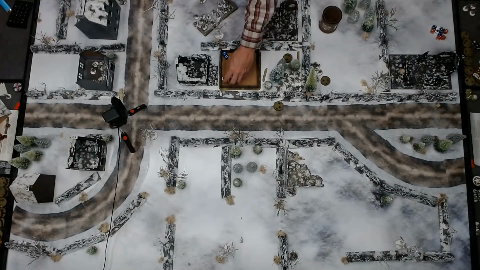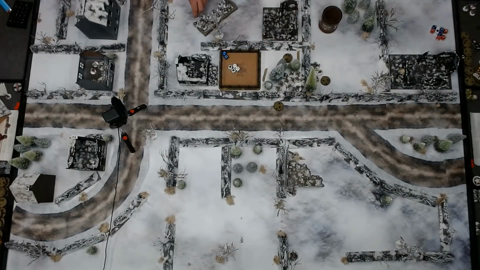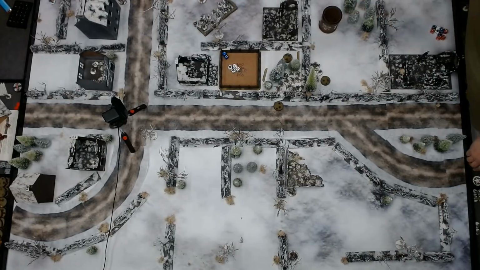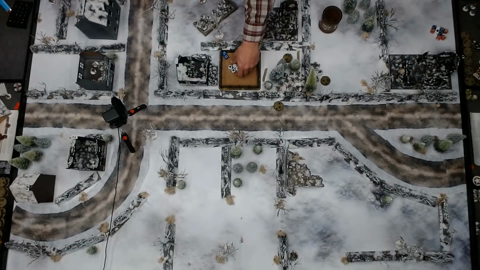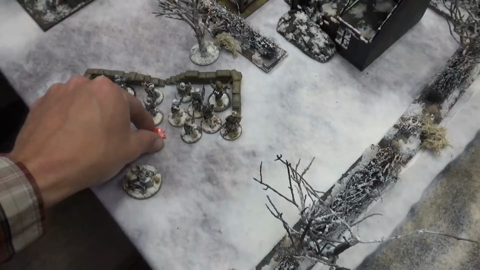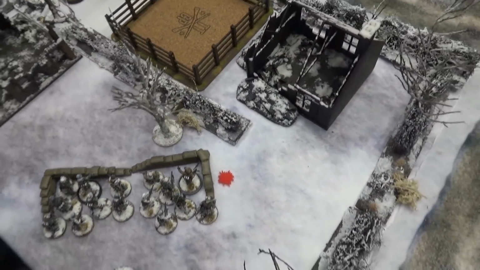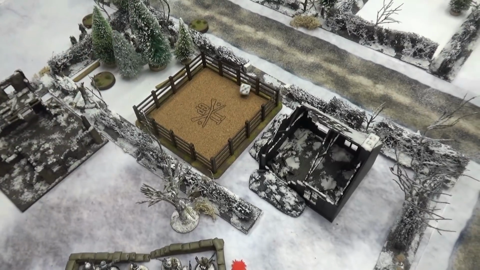I saw he loses it there. A wound. He loses a wound. So I lose a guy. Can you grab me one of those red markers, please? The red wound markers up there. They're hiding. And then I'm going to take a wound on my leader and 2 shocks. If you can grab me 2 shock, Andre. And then we'll do a bad thing for the leader.